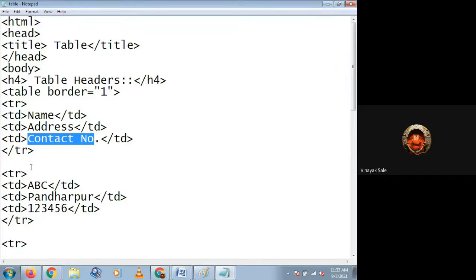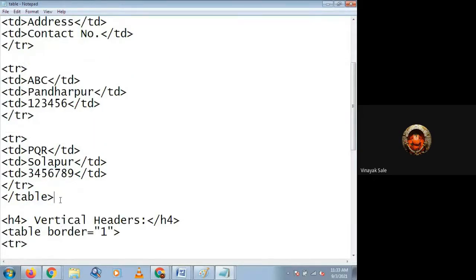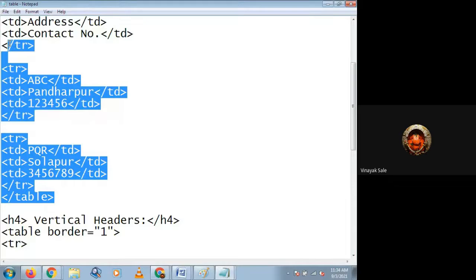Yes, sir. Then for the second row we have declared the name of that person, address of that person and contact number of that person. Okay, for the third row again we have declared a name, address and contact number, end of that table. Okay, this is the code for taking name, address and contact number horizontally.